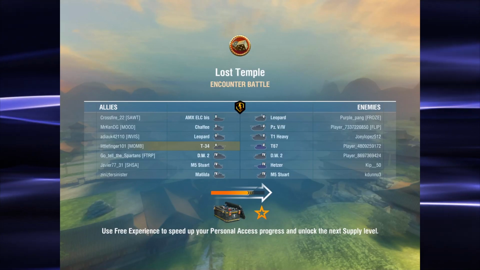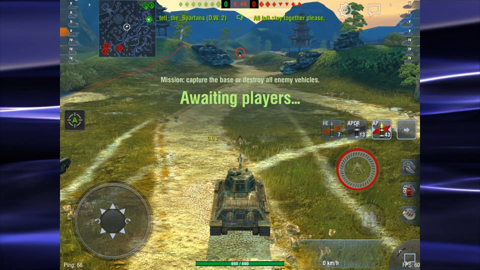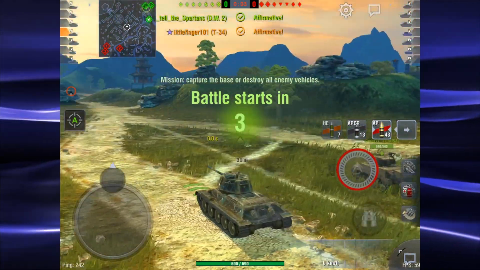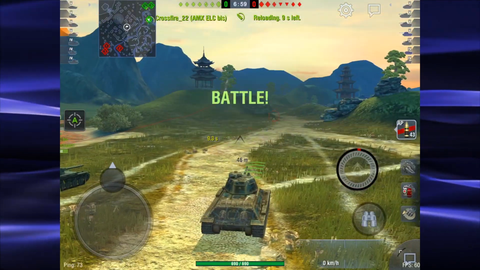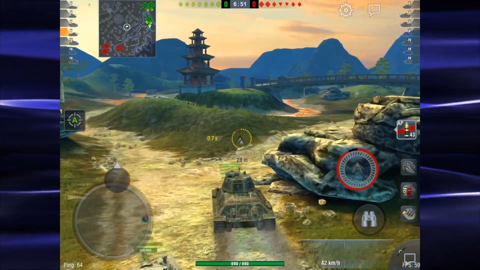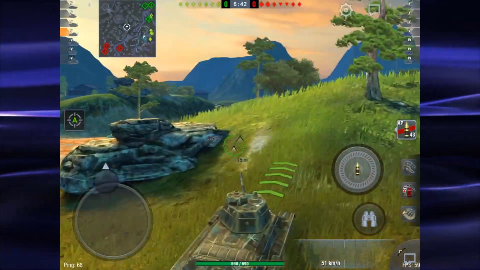So here's a game on Lost Temple, and I just thought I should throw in a game or two with the 76mm gun, because even though the damage per minute isn't near what the other gun is, you can still be effective in this tank.